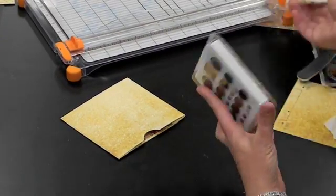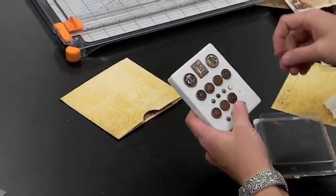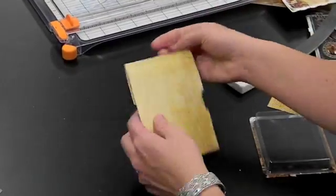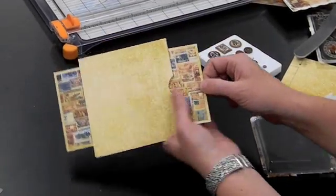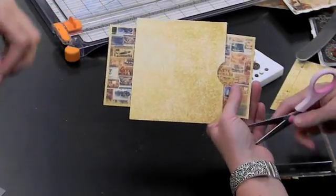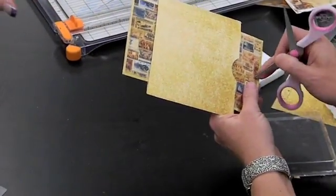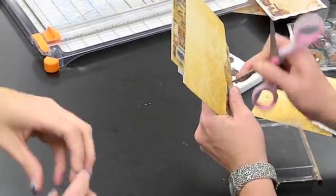I tried using different kinds of inks and stuff on the packaging to make it cool, and nothing really worked out, so we just left it clear and glued a little paper to it. I also, on this brad, just tied a piece of string so it was easier to grab, because some dads are older.